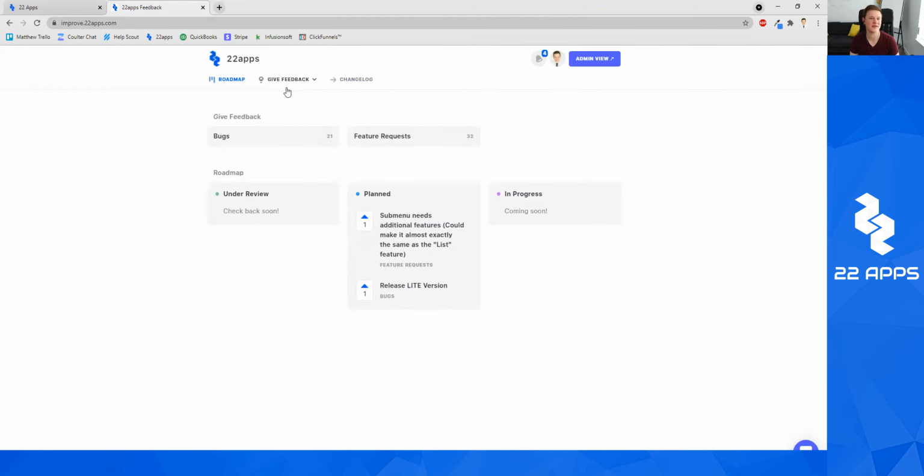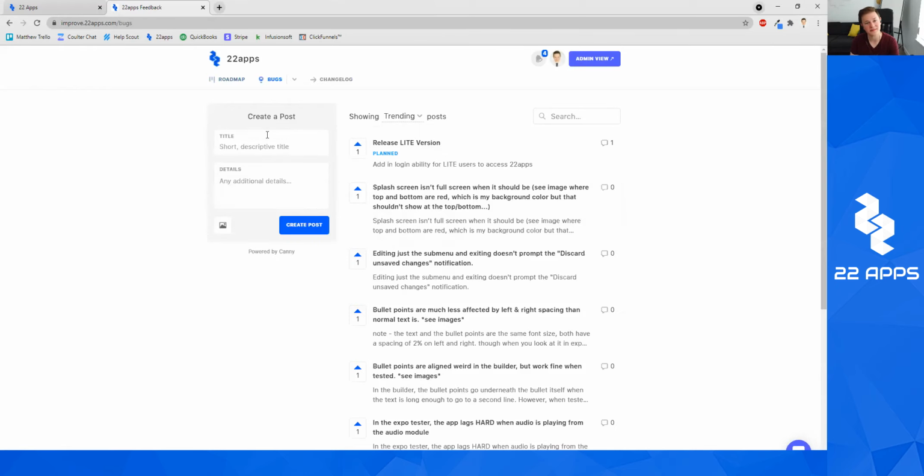But more importantly, the main thing that I wanted to share with you is if you want to, as an example, report a bug or request a new feature, all you have to do is click on that specific section. So if I click on bugs, I can do one of a couple things here. The first thing is I can look through all of the different bugs that have already been documented. The second thing that I can do is search or check anything that has already been asked.